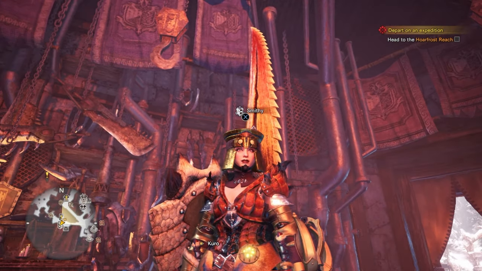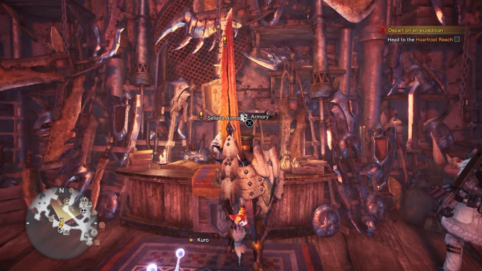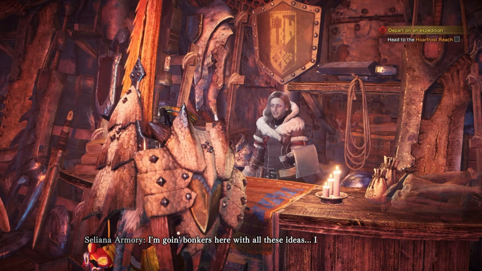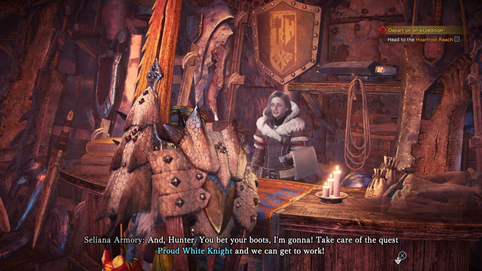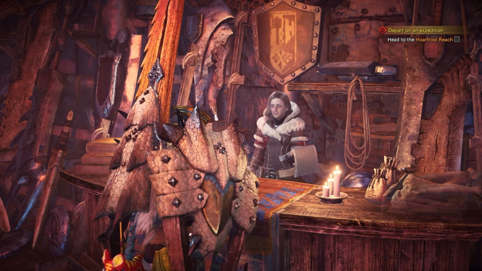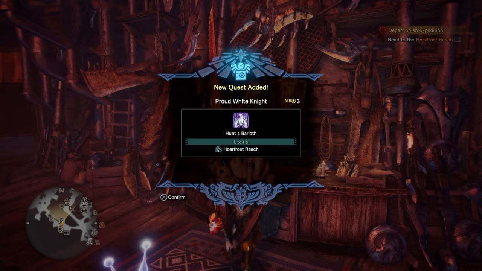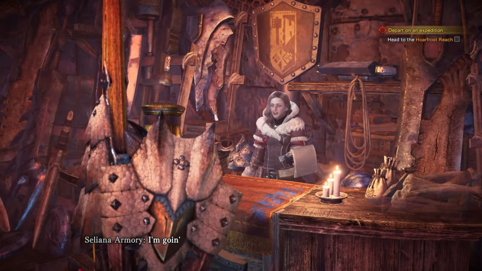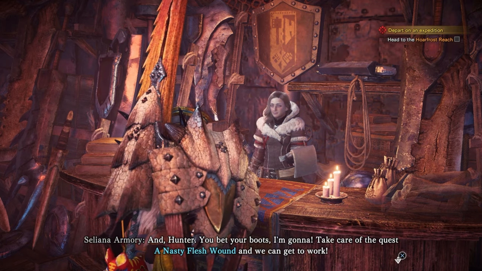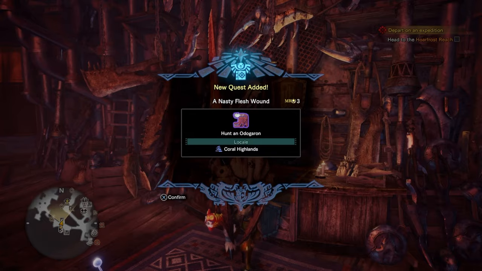Hey guys, we are back. Okay, so just before we go on to the next optional quest, what is this? Evasion mantle, really? I'm not going to do this now, not today. Okay, all right, fine. Okay, oh shit, guys, a temp. Another one? What? That reminds me. Bandit mantle. A nasty flesh wound. A tempered Odogaron.